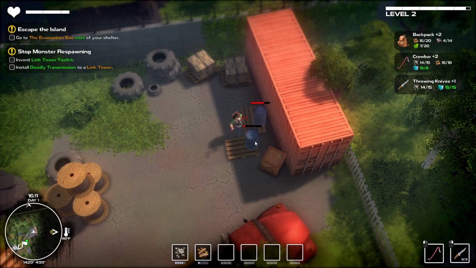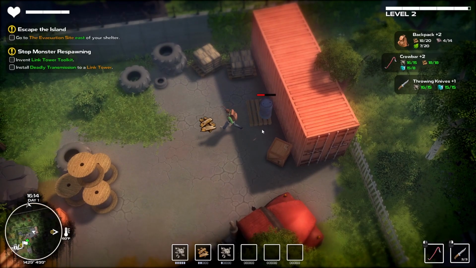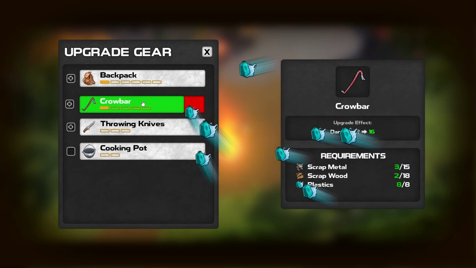Oh, look at that. I'm gonna be able to upgrade my... actually, I need wood. My crowbar. Yes. Okay, let's upgrade the crowbar. My progress is so quick. Fast. Okay, I'm gonna get the gear. At least for now. I don't know how it's gonna be later, how much grinding is gonna be on this.